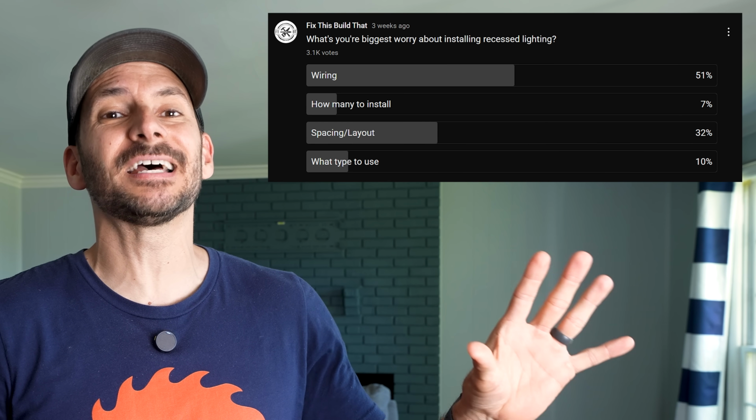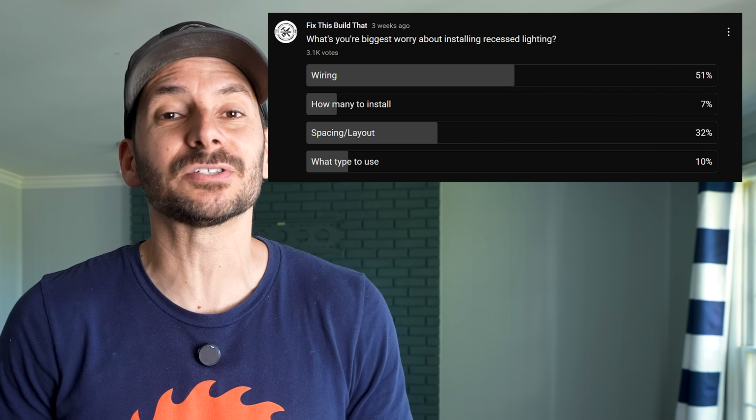Now, you're probably worried about wiring and how that's all going to work with this recessed lighting. And I know that because we did a poll and over 50% of you said wiring is your main concern. So I'm going to show you 2 things to look for right out of the gate. You're going to figure out if this is going to be an easy project or a little more involved. And don't worry if it's a little more involved, because I've got some solutions for you.